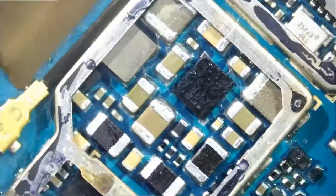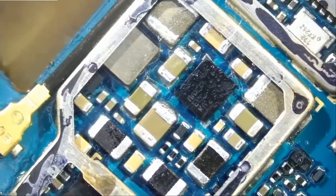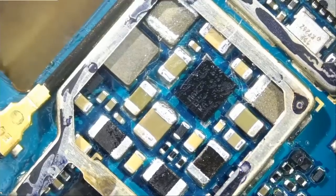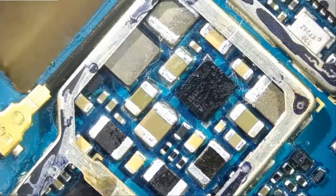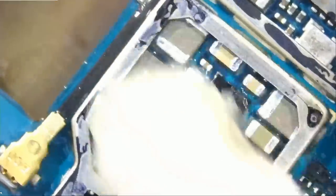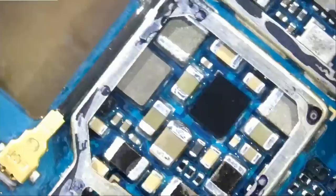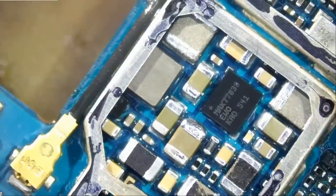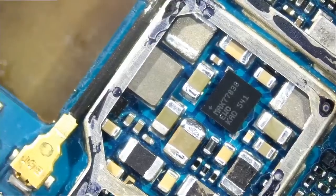12 devices. 10 were a fix and 2 were a no fix. And the 2 that were a no fix were Nintendo Switches. And I have very good success rate fixing Nintendos, but today is not the Nintendo Switch day. One of them was a Nintendo Switch Lite, and one of them was for a customer who came locally. And he was almost 99% sure that we're gonna fix his Switch, but it turned out to be a no fix. After replacing like 5 chips on the board and a USB-C connector, what can you do?